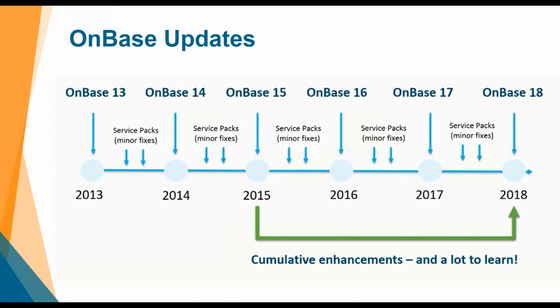So I also wanted to briefly touch on the cumulative nature of enhancements in OnBase. So if you are on an earlier version, remember that the enhancements each year are cumulative. So not only will you gain an incredible amount of new functionality, especially if you're on a version prior to 17, which lacks the new user interface experience, but you're also going to gain the updated support for the latest browsers and other applications you integrate with, as well as the very latest security patches and improvements.